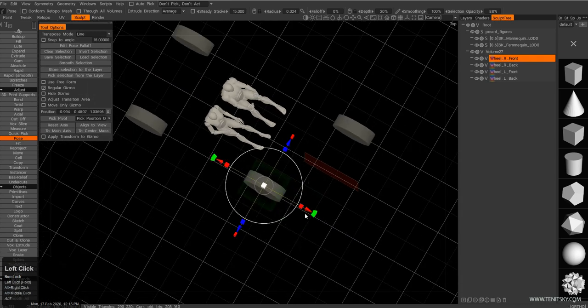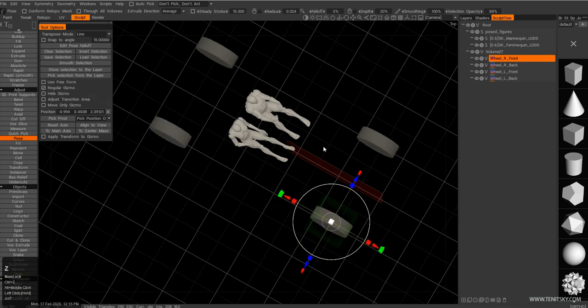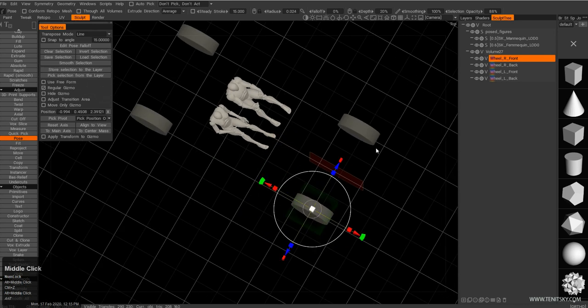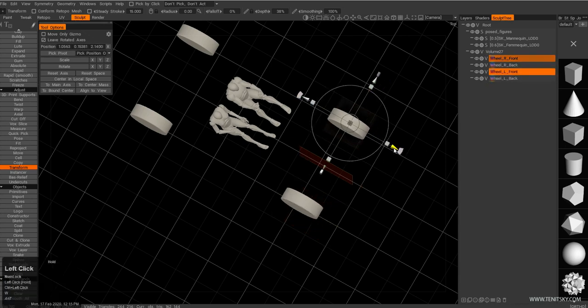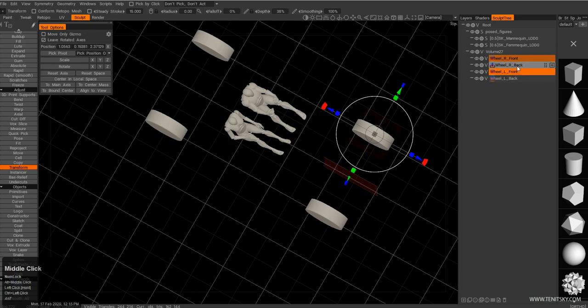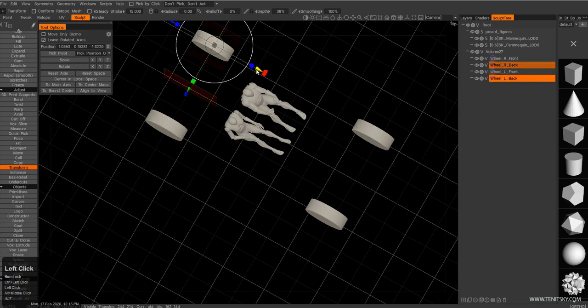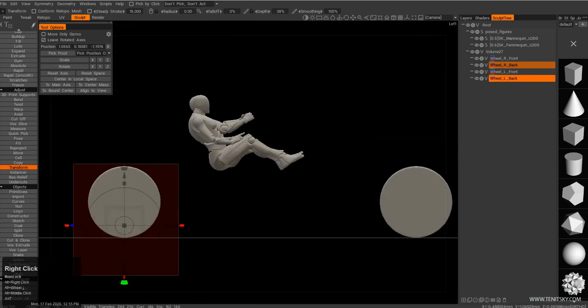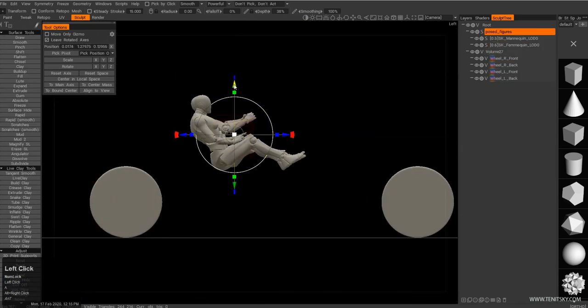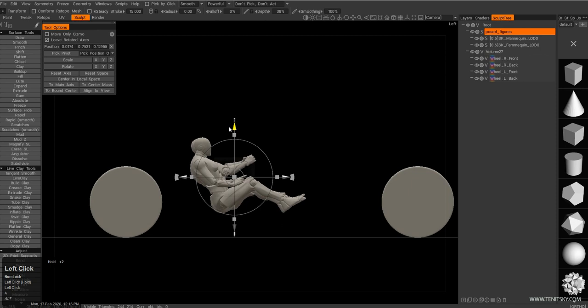If I move on this axis, that will kind of jump across as well. So here I'll need to shift from pose to just transform, and so we have the front and the front, pick them together and just move them closer or further away, depending on how I need it to be placed. Also, the guys are looking like they're placed way too high, so we'll just drop them down about here.